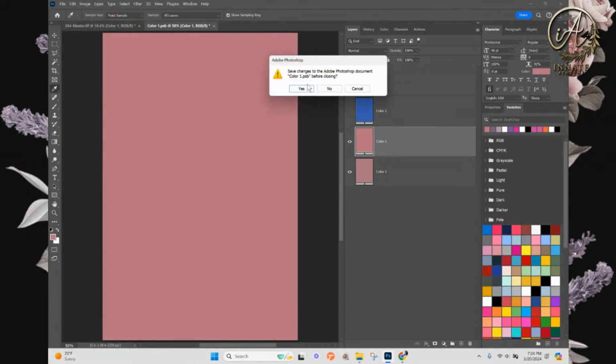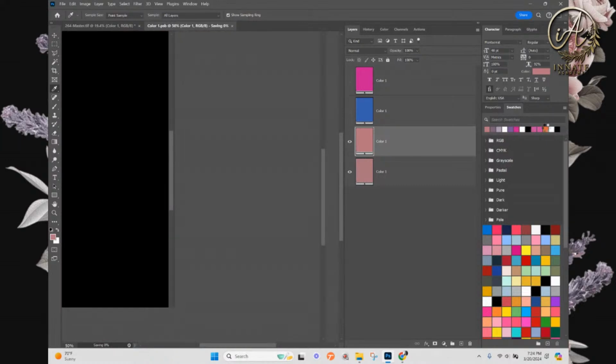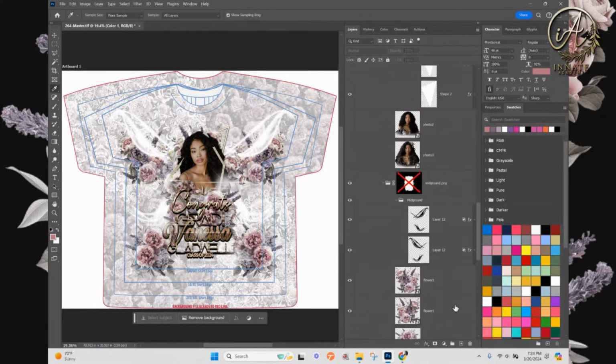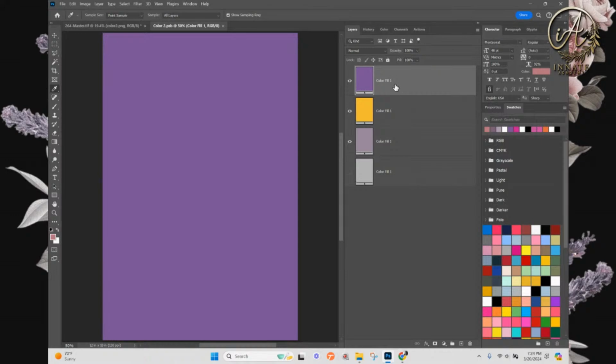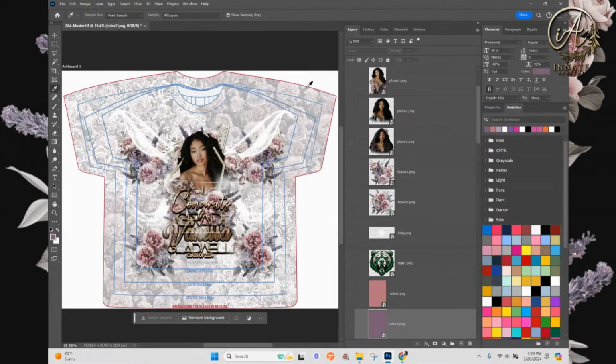So that color is very similar to what I had before, but I like to use the color picker just to make sure that I'm picking up the right color because sometimes I don't remember where I picked those colors from in my swatch, so I don't want to chance it. All right, let's go ahead and change out color number 2. Okay, a little slightly different there. Or actually, I think that was the one that we just did. So yeah, let's change that out. All right, so now we're getting more of the color scheme that I want here.